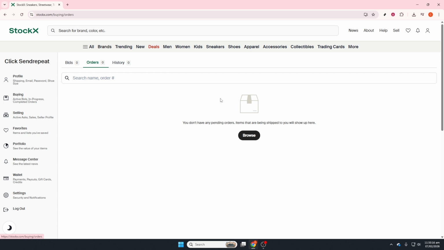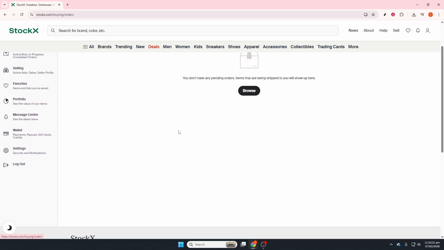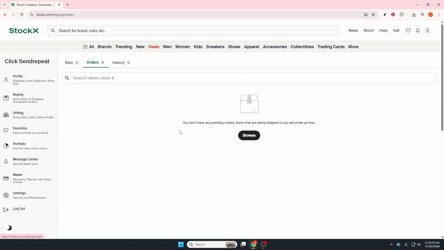Take clear, well-lit shots from multiple angles, including wide photos that show the entire item and close-ups of any issues like scuffs, stitching problems, mismatched tags, or box damage. Make sure images are sharp and not blurry so the issue is obvious at a glance. Before sending, review everything. Confirm the order number, the issue you selected, and that your explanation and photos line up. When you're ready, click Submit.